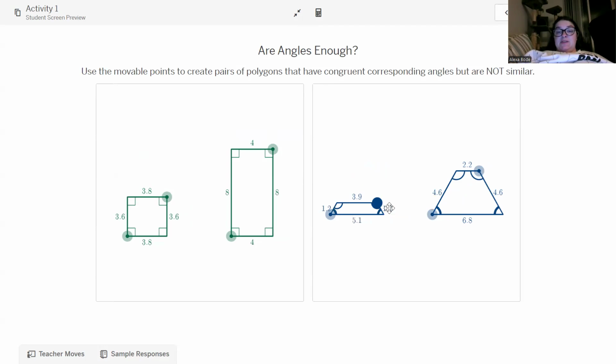I can do the same thing with this one. I can make this, these angles here are all the same. They are keeping them the same. If you can't tell, I'll show you how these angles are the same here. Again, not scaled copies. So in polygons, whether they're quadrilaterals, pentagons, hexagons, octagons, anything more than a triangle, automatically you need to know the side lengths as well. If you are just given the angles, you won't necessarily know if it is similar or not.